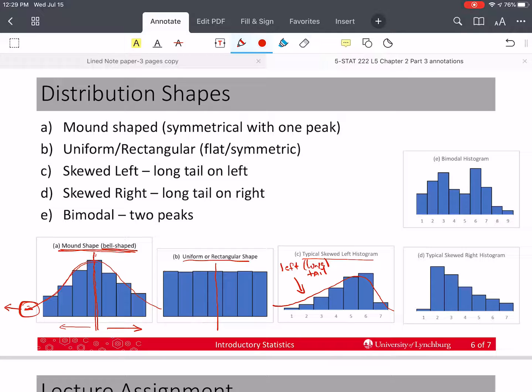So students tend to get this mixed up because they look at where most of the data is instead of the irregularity of the shape. So it's really about how the shape has changed. Which side of this curve doesn't look like a mound shape or symmetrical bell shape anymore, and it's the left side. The same thing with the right skewed distribution.